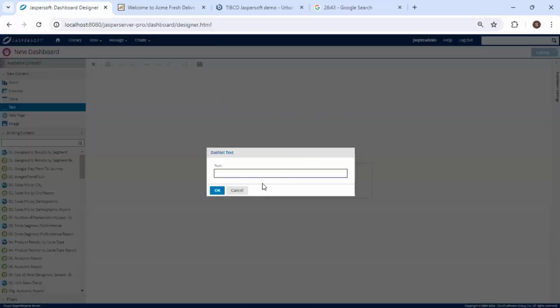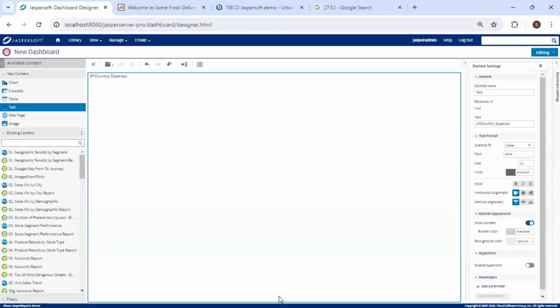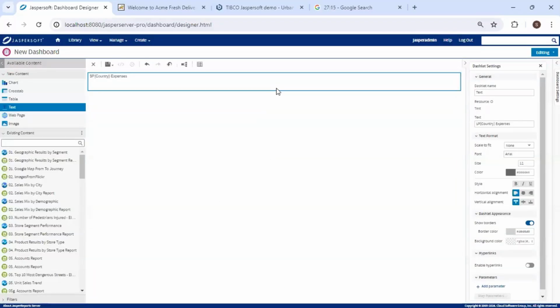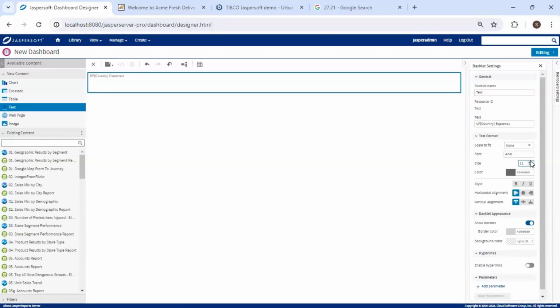So let's start out, I'm going to create a text field for kind of a header. I'm going to call it my expenses, but I'm going to use this $P, which allows me to put a parameter on a text area. And you can also put parameters on URLs, on images, on that type of thing. But what this allows, and you'll see how this works out. So I've got this expenses text area. I just want it up at the top. Let's go ahead and do some formatting of this. Let's get this up to something that's a little bit easier to see.